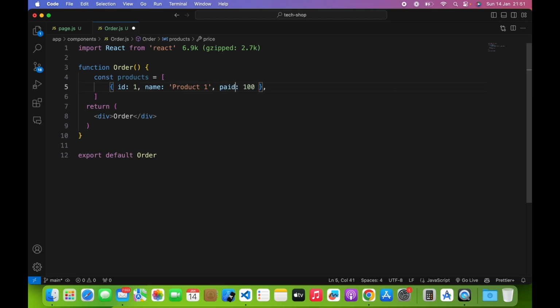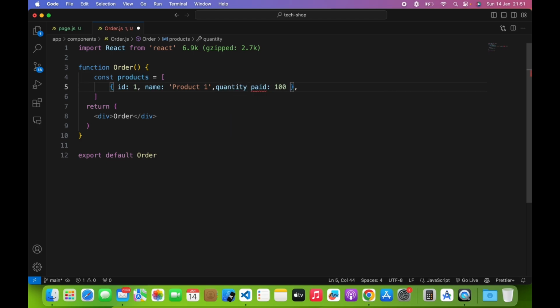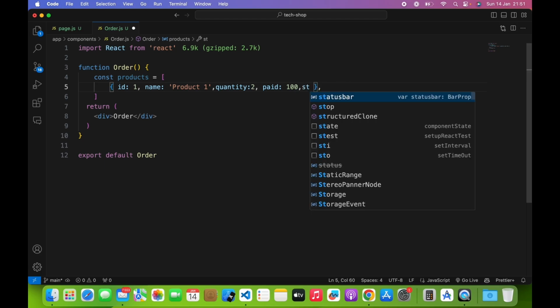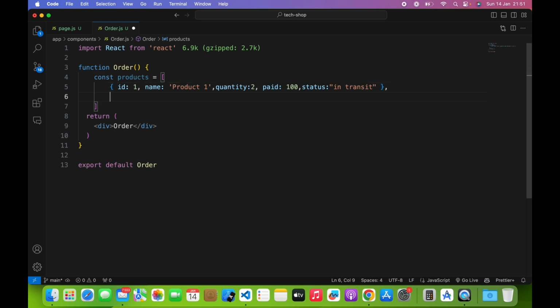So here we have what the person paid, and then we have quantity, which for this one we'll just say 2, and then the amount that they paid, and then the status of the order, so we can say in transit, something like this. Yeah, something like this. Okay, so we now have our products.